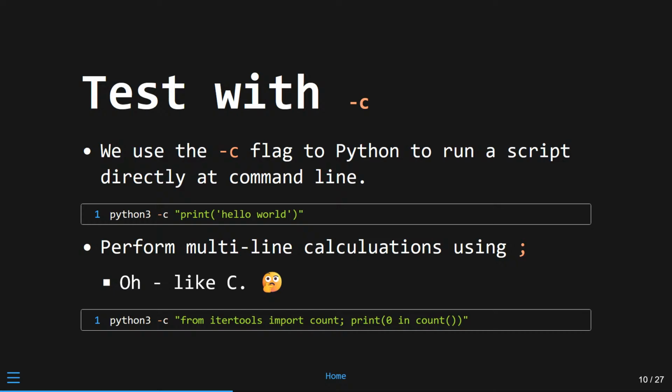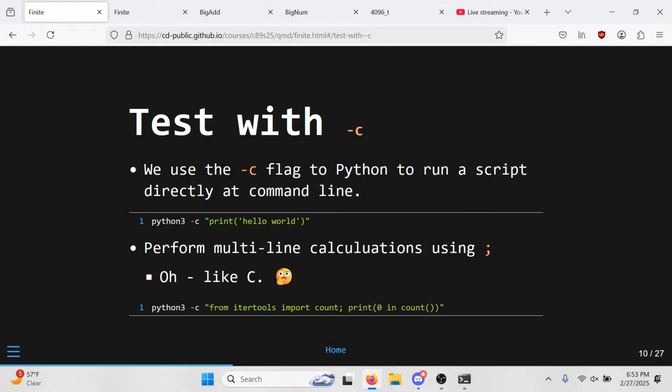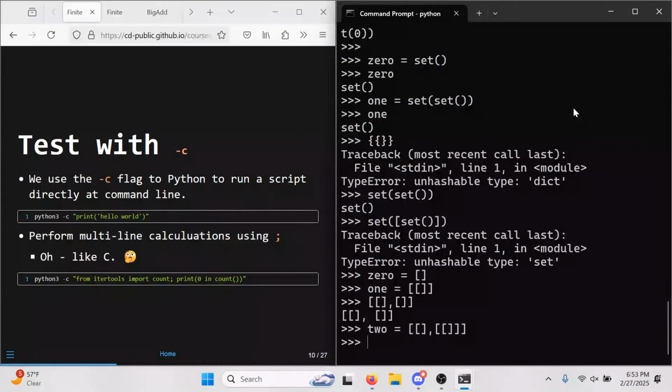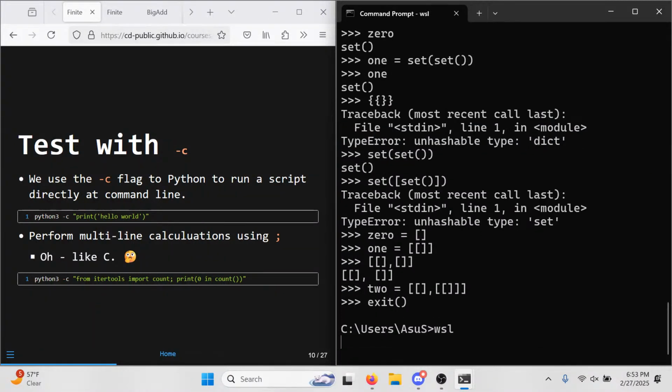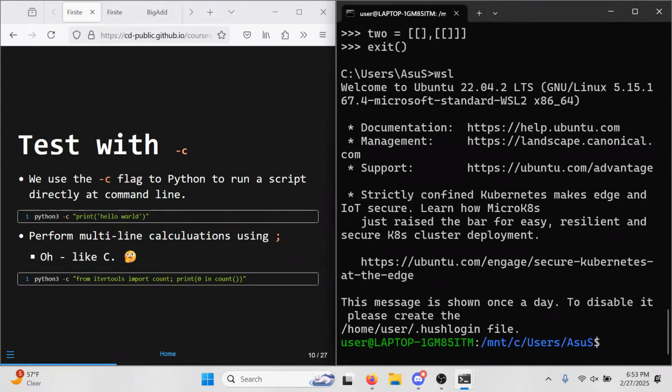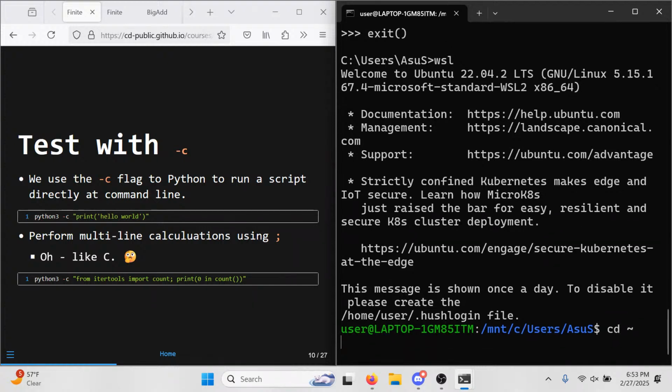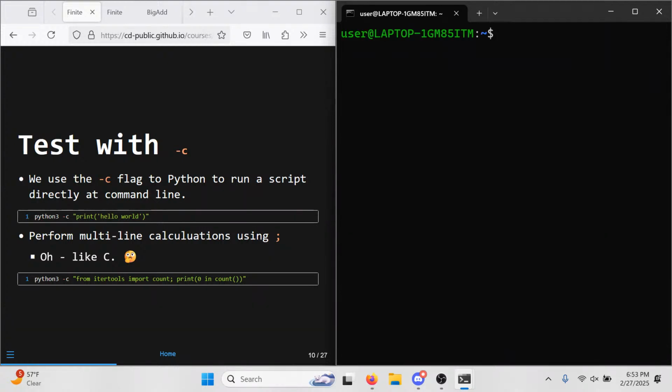I'm going to do this with command line calculations, and at this point in time, I am going to boot WSL because I don't really want to be working in Windows if I don't have to be. The command line utilities are just, ugh. Okay, so I'm in my mounted drive. Let's move to home. Let's clear this. And just like that, there's no evidence I'm working in Windows as long as you don't look at this little thing right here. Okay.